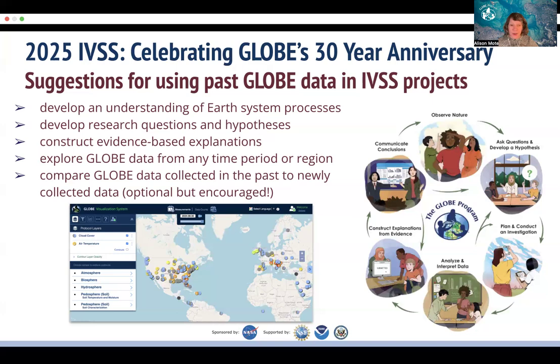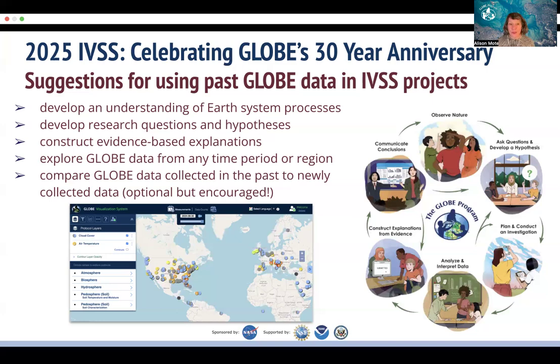As students are getting started with their research projects, maybe they could use Globe data or explore the visualization system or database to help them develop their research questions and hypotheses. As they get a little bit further along with constructing their explanations and putting things together, they might reference the Globe database and pull data to help them construct their explanations and use data to support their explanations.